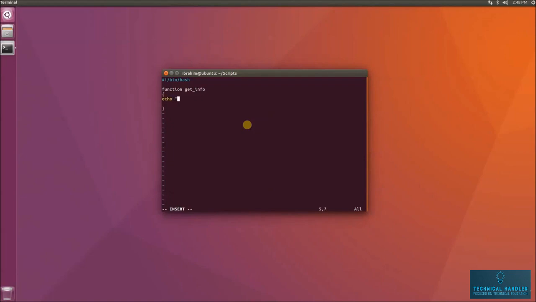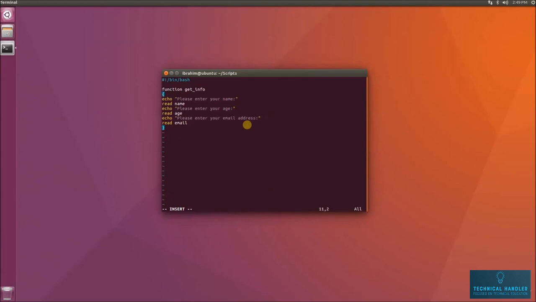So I'm going to write echo, please enter your name, and I'm going to read that into name, and then I'm going to say echo, please enter your age, and again I'm going to read that into a variable called age, and last but not least I'm going to echo, please enter your email address, and I'm going to read that into email.